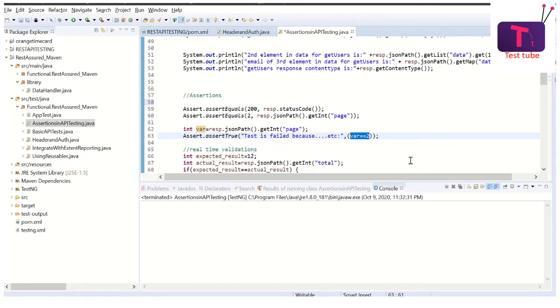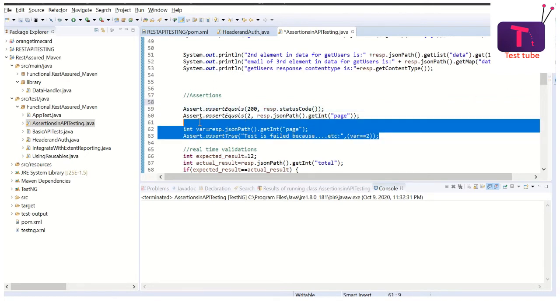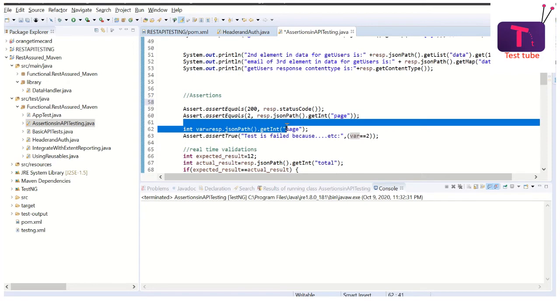So it will continue and there won't be any failure. If the assertion has failed, it will fail here and also it will print this message on failure. This is a little tricky to understand, but this is what it is.